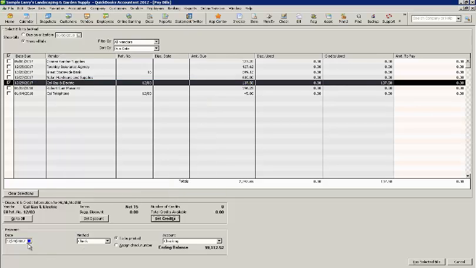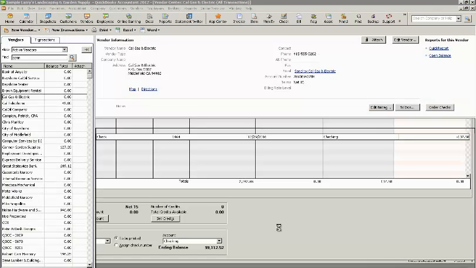Next, go down to and verify your check date. On this one, we're going to use the same date as the check. Other than the payment date, none of this really matters, because we want to make sure that the payment date is correct. But the method and the account don't matter because there is nothing to pay. We're using a credit to pay the entire balance. If there was a remaining balance, the bill pay would reflect that there's still a balance due, and then when you subsequently want to pay that, of course you would choose the method in which you're going to pay it and the account from which you're going to pay it. So once that information is correct, pay selected bills.